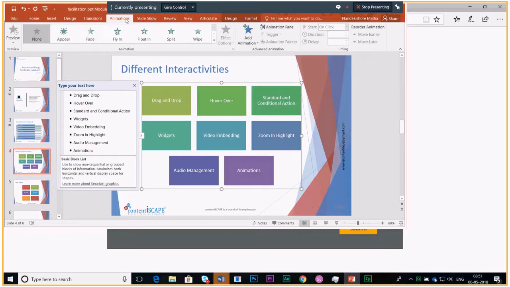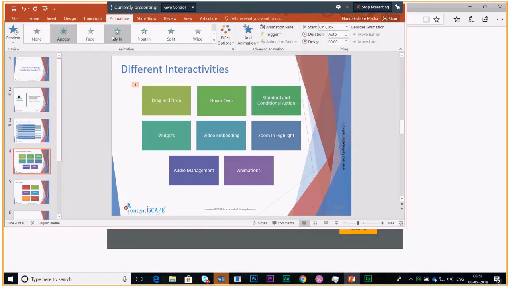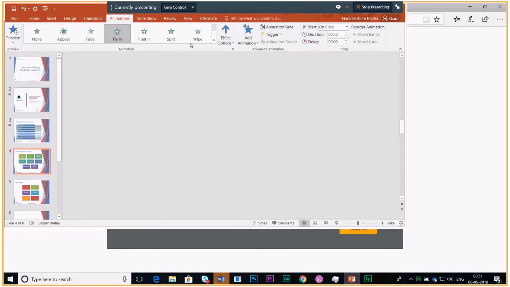So I'm going to the animation pane, selecting the screen. I'll add an animation like appear or fly in or float.